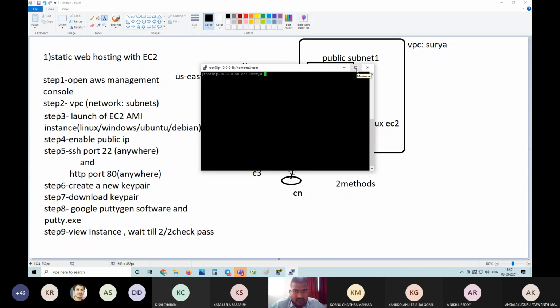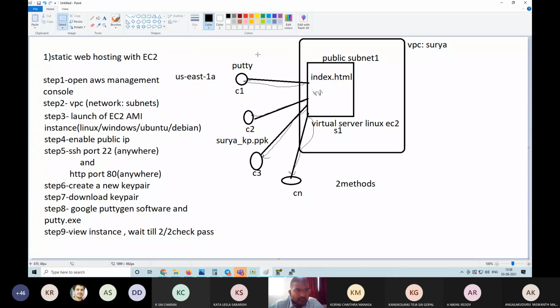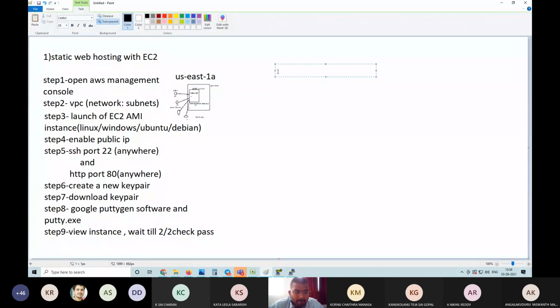Now the actual game starts here. Let me give you the information. Step number 10: you move from the dollar prompt to root by typing sudo su.